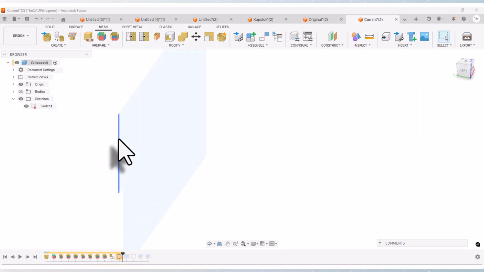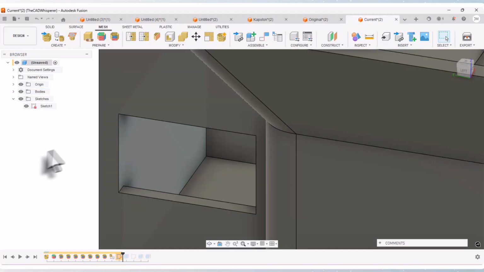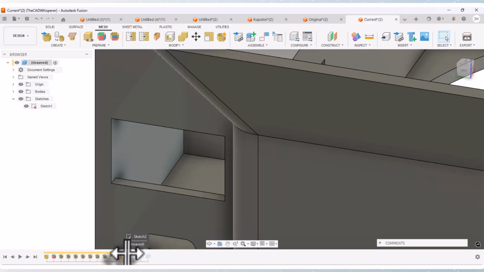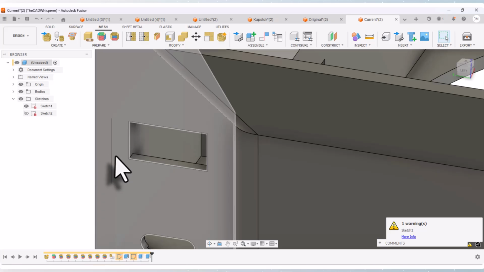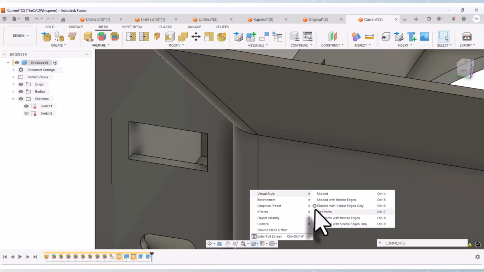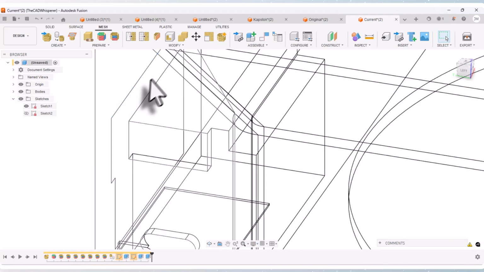I assume that originally there was a projected edge that's lost, but that causes an issue then on our next step, because the next step was to do an extrusion, and when we see that extrusion, we see this line show up here. There's actually an extra surface back in there, and we'll just continue on with the edits, but I want to get rid of that. And so we could look at that in wireframe and maybe see that. So I'm going to go to Visual Style Wireframe, and so there's actually an extra surface hidden back in here inside the model.